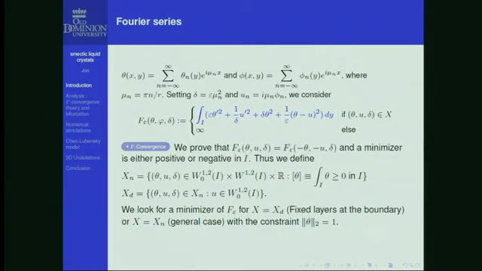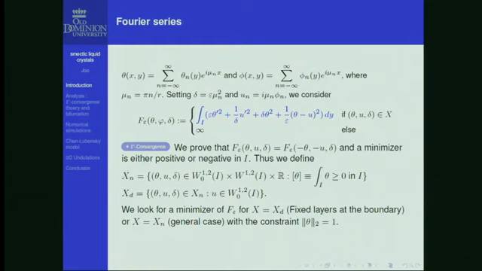And then we define these two function spaces. The first one is the natural boundary condition, so we do not impose any boundary condition on the layers at the top and bottom. But for the Dirichlet case, when u is 0, that means you have flat layers at the top and bottom. In the second case, you enforce that boundary condition, which gives the same result as we have from the Helfrich-Schröder theory. So basically, we look for the minimizer of these functionals in these two different function spaces.